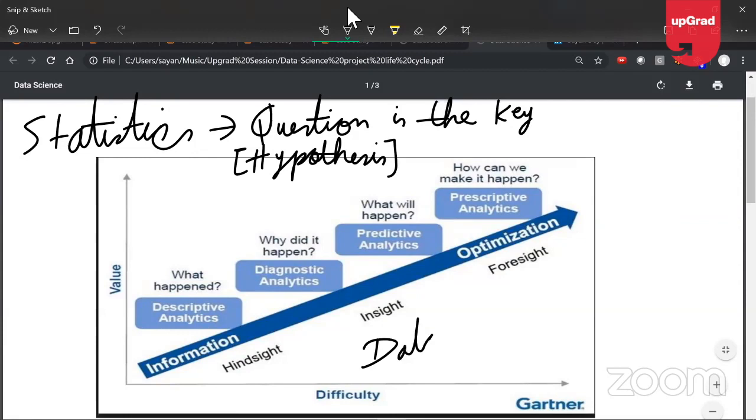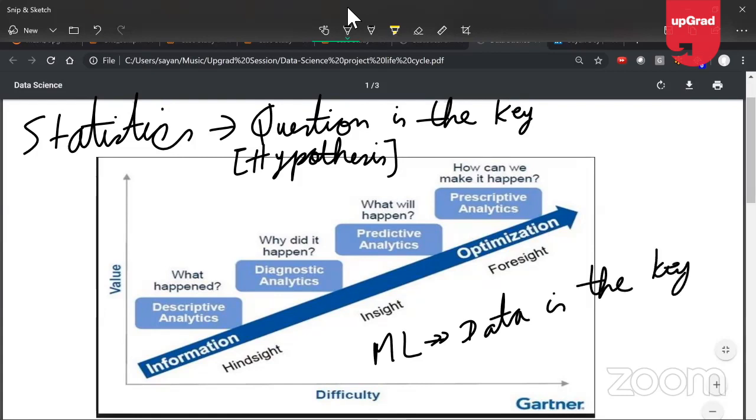So from a data science and machine learning way of looking at things, right now data is the key, and the question is something that we are actually deriving from the data. Just to give you an example, you would have already learned about your null and alternate hypothesis, right? Remember, when you are solving all these hypothesis testing questions, you will always define the hypothesis first. It is not that data is given to you and then you collect the hypothesis.